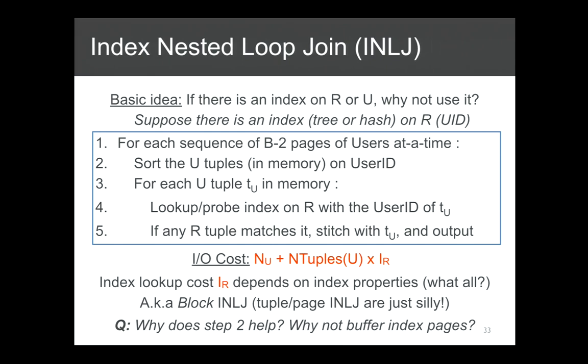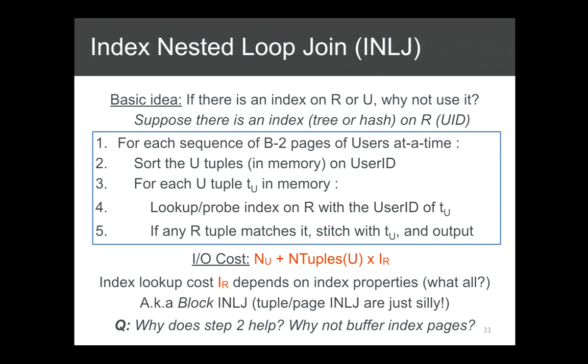Now here's another question. What if you're doing a hash index? Does the sorting of the tuples on user ID still help if you have a hash index that you're probing into? Yes? I'd say yes, because you have a bunch of tuples where they all have the same value, so you want to have the result. That is right. Yep, so the answer is correct.